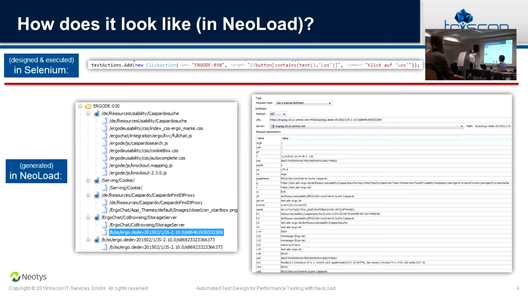It's just a different level. Here we're in the browser world, here in the HTTP protocol world. And this script will work as soon as it finds the button Go. And if there are three more additional input fields there, or whatever, which are not mandatory, the script will still run through. That's the benefit. The lower script, the NeoLoad script, will break, of course, and you have to re-record it.